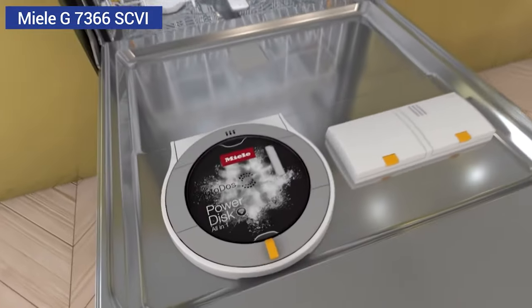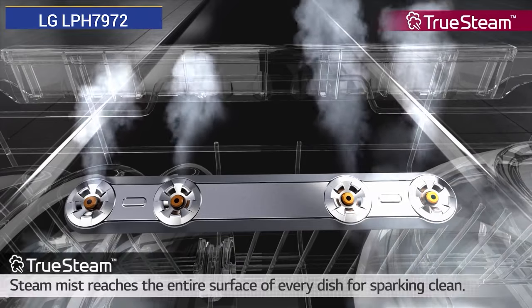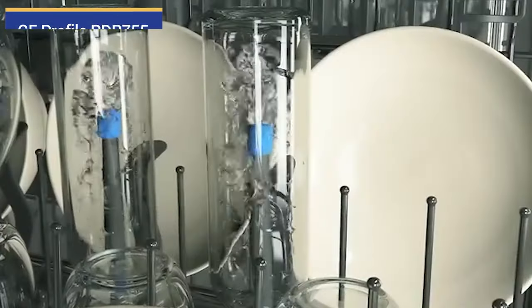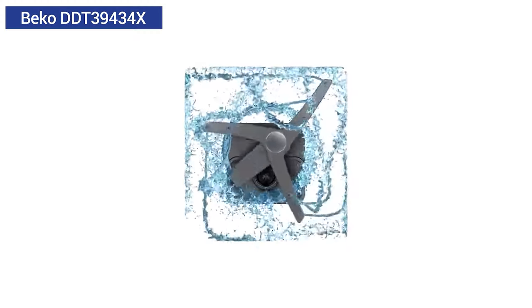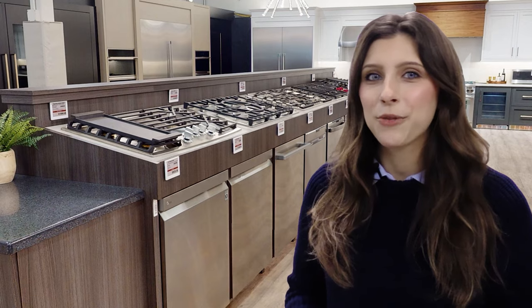Stay to the end to see how this dishwasher did in our tests and how it stacks up against other dishwashers we tested like the Miele G7000 series as well as LG's steam dishwasher, the new GE Profile, and the Beko with its ion guard and corner intense wash. First let's take two minutes to break down these key features and then we'll look at our test results.